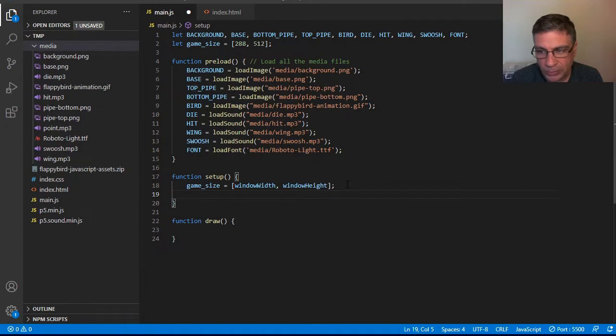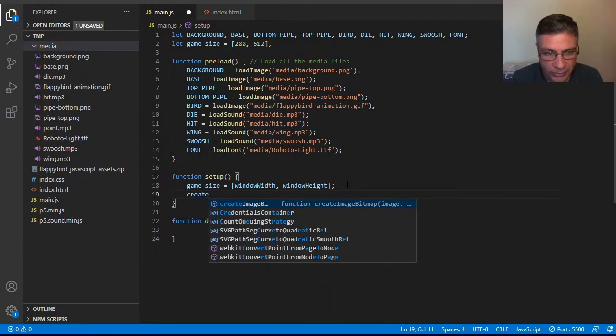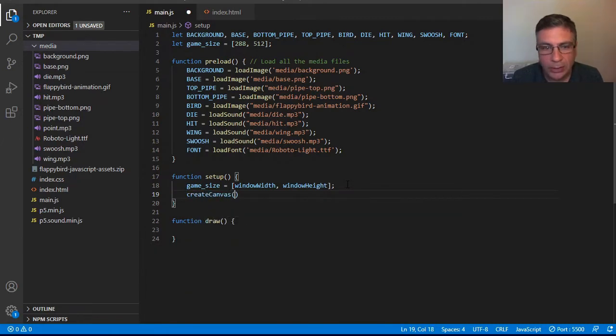And then we're going to want to get p5.js to create a canvas for us. So this is the HTML canvas equivalent that we are going to be playing our game on. And so we want this canvas to be the width and the height of our game size. So we're just going to use game size 0, the first parameter is the width, and then game size 1, the second parameter is the height.